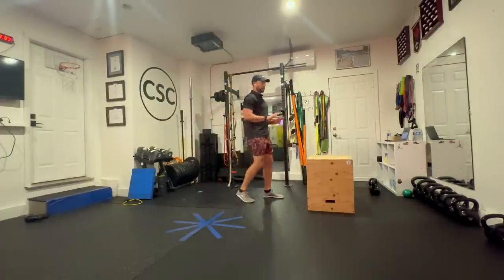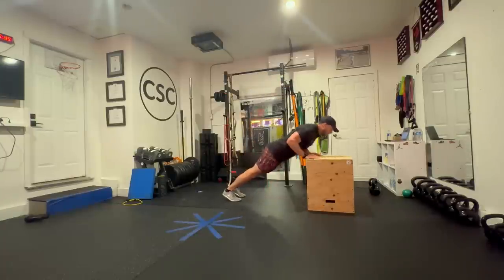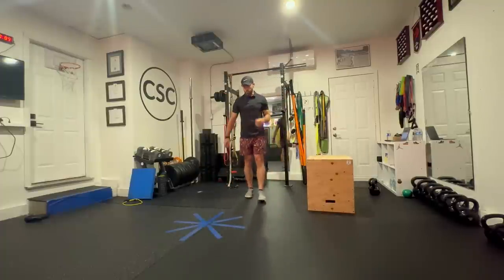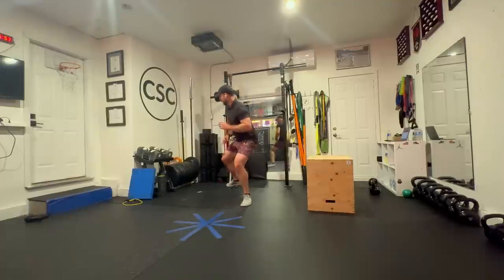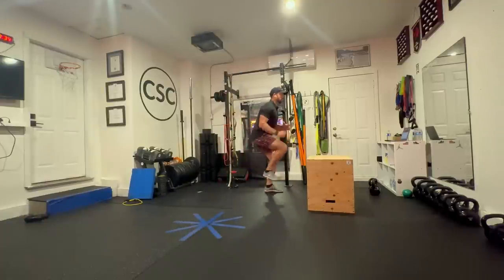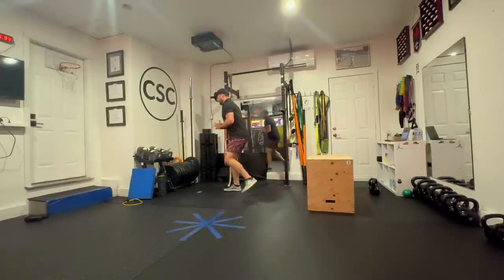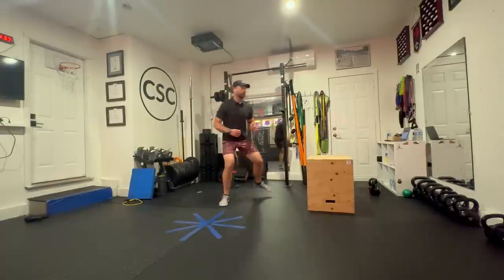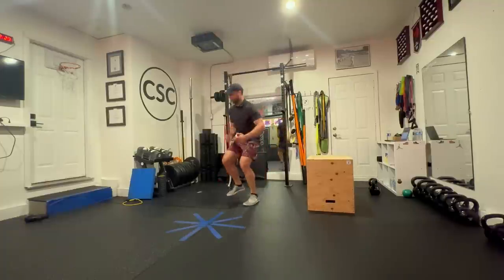Now I'm going to go back to the power push-up. This time, instead of just pushing up, I'm going to snap my wrist to make it a bit harder. Still controlling my body. Every time I lower, just snapping my wrist. Five. For this other one, I'm going to make it a bit easier this time. So instead of jumping, just step. If that jump was too hard, just step. It's still hard on your coordination and figuring out how to move, but it's not as much of an explosive movement. So if that first one was too hard for you, try this one. I still love this drill. I don't feel like it's taking too much away from that first one. It's just not as explosive with the bounding.